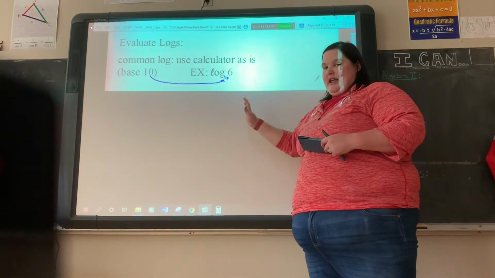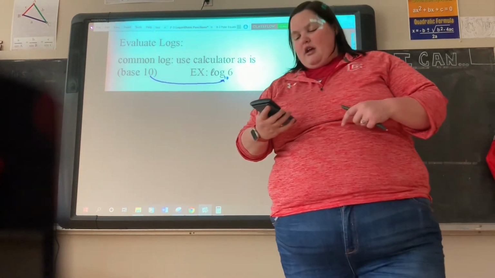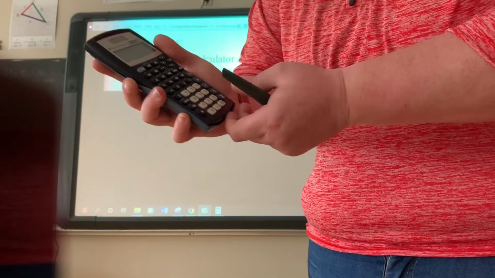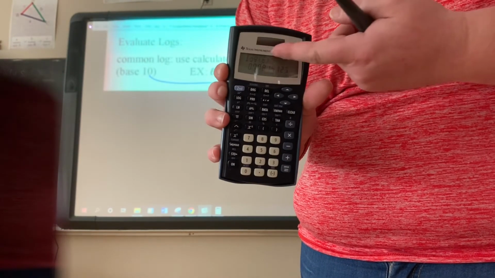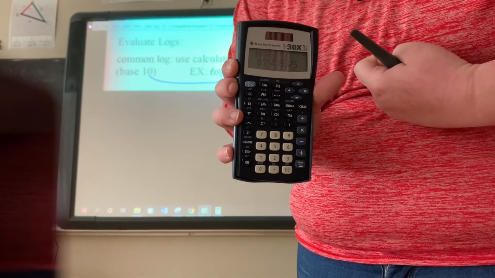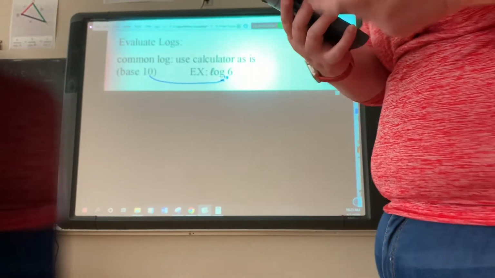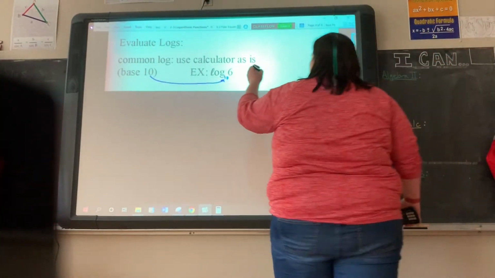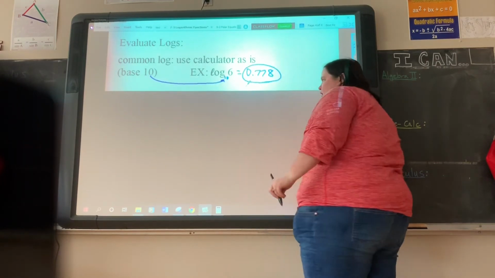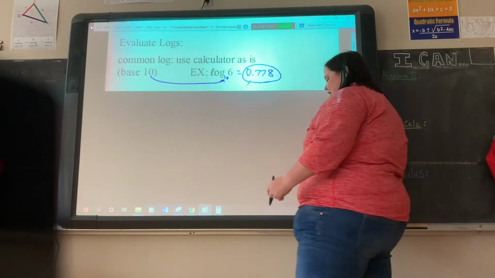But that's the nice thing that the calculator is programmed to do. So on my blue calculator, I'll show you. You can hit the log key first, hit 6, and then hit equals, and that'll tell you what the log should equal. It's not a very nice number. We typically round to 3 decimal places when we round for exponentials. So we're going to do 0.778. So that's the exponent you put on 10 to equal 6. So that's one way to work with the calculator.